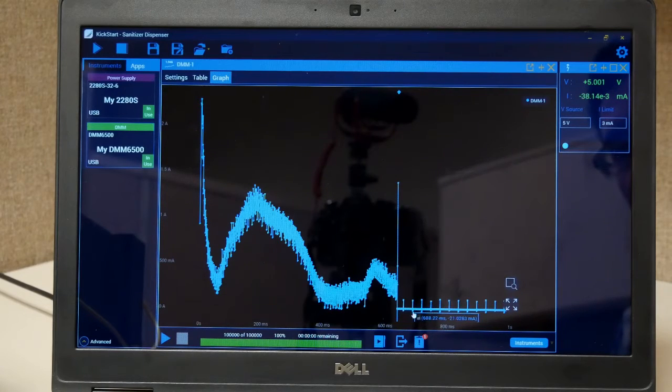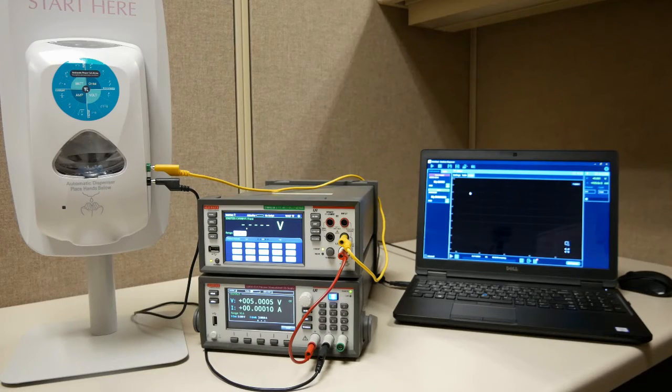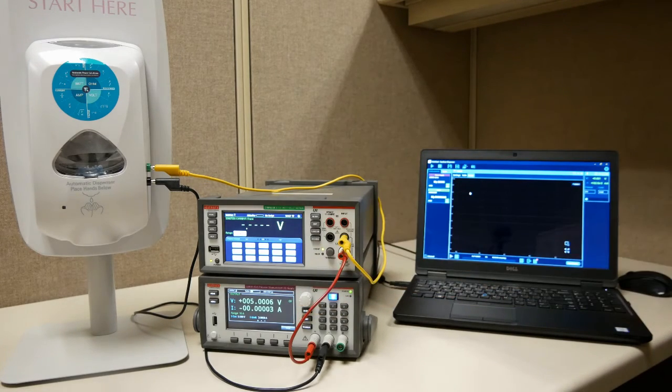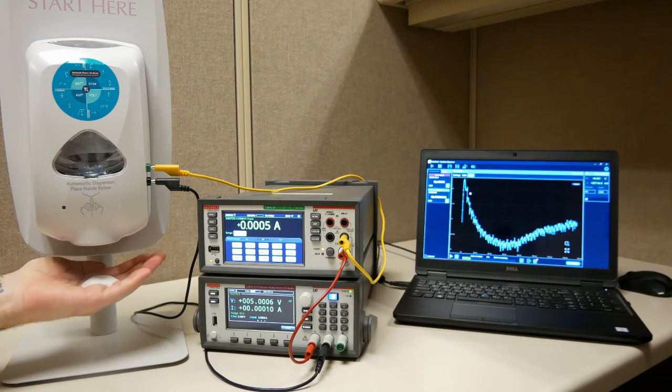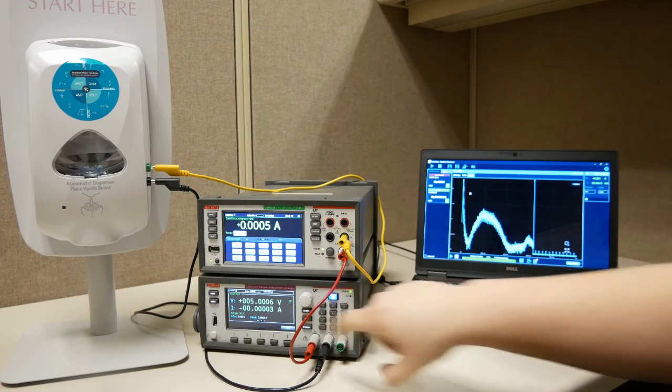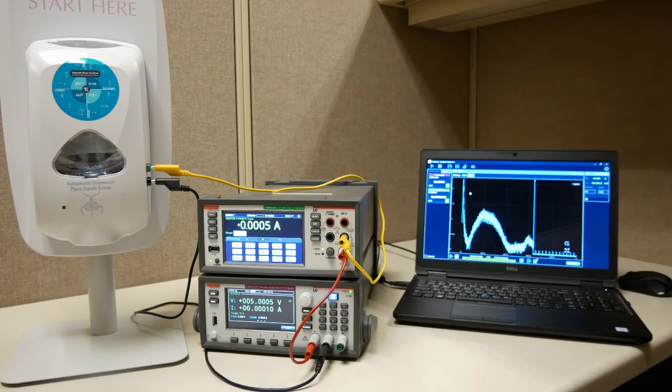Here there's a small light that blinks when it shows that the dispenser is powered and operational, and these little blips here show that the light is going off. To demonstrate triggering the measurement with our hand sanitizer dispenser, we're going to show you here the 2 units sitting in wait for the trigger and activating the dispenser now. And you can see we've started to get measurements. We're outputting our 5 volts, and now we can analyze our data.